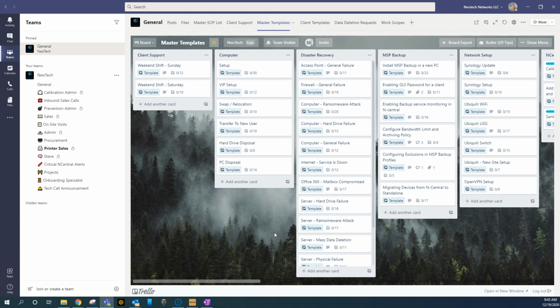I don't need to pull it up in the SOP first to get the link. All right. So sometimes it is easier just to come in here directly, but I always want the starting point to be in Teams so that if I'm searching for something, I know I can go to one place, which is the master SOP list, and then find the Trello card if I'm not sure, rather than coming in here and searching around.